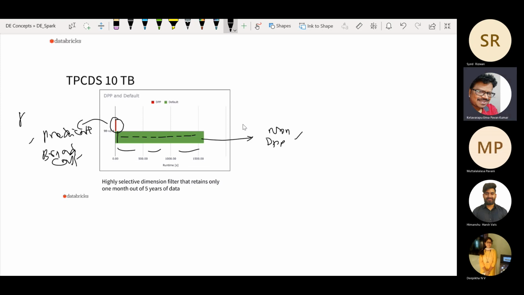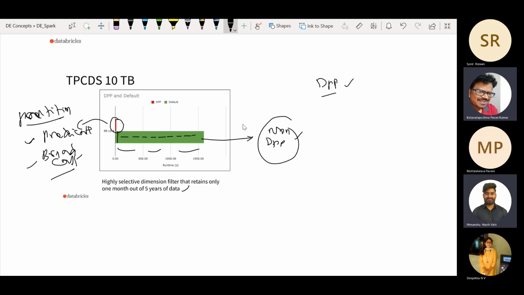And apart from that, guys, definitely we need to use the partitions. That is at the outset. Partitions we have to use. And on top of that, DPP provides predicate pushdown as well as broadcast. But if you are not using PySpark, and you are going with any SQL or any other kind of ETL processing, they do not have this convention of DPP, dynamic partition pruning. So they could not filter out the appropriate required records, and the data spans over so many minutes.